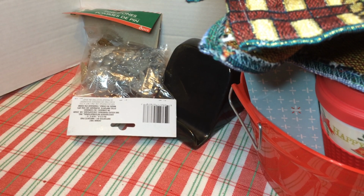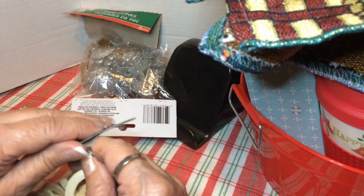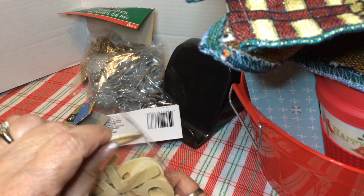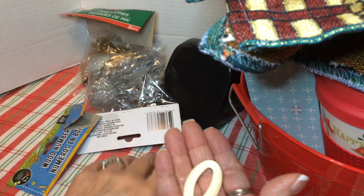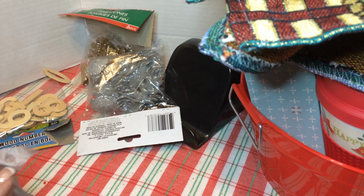The other thing I found, and you pay quite a bit of money for these in the stores. These are the little chipboard, not chipboard. Maybe they are chipboard. I don't know if they're wood. No, they're wooden actually. But they're very lightweight and they're numbers. And there's 20 in a package. So I bought 2 packages of those.